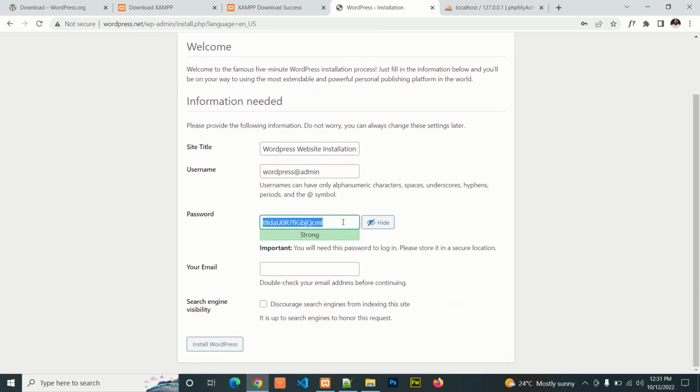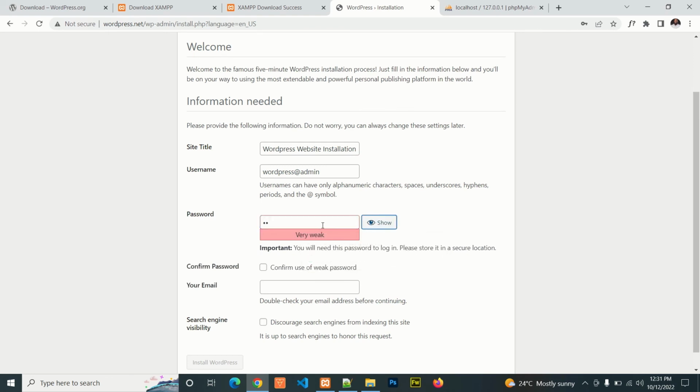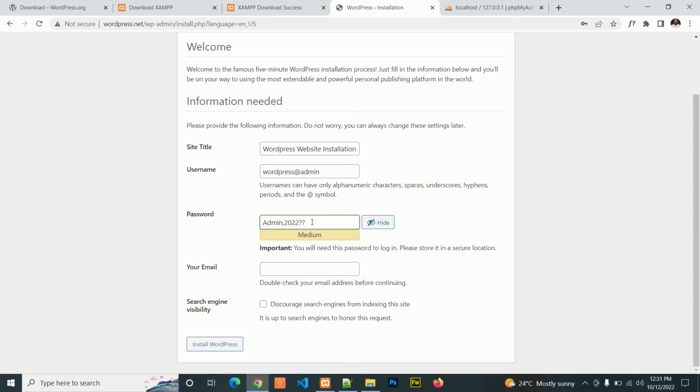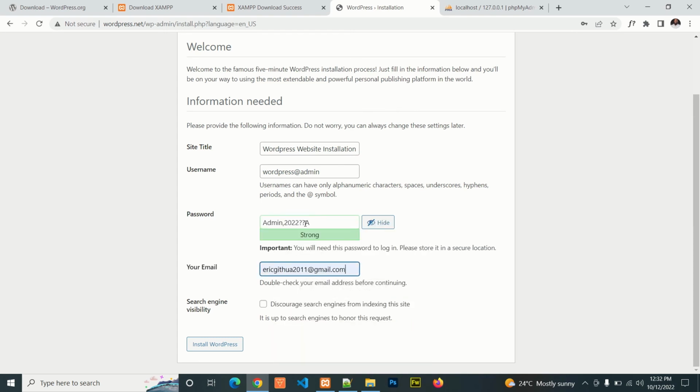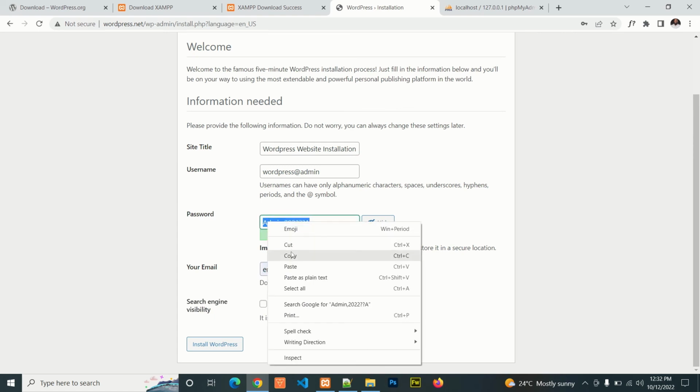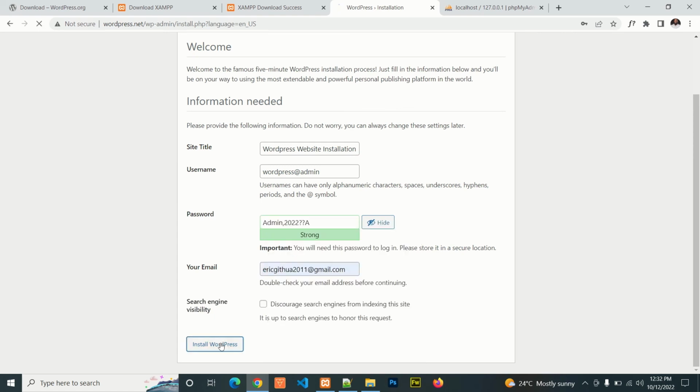Then you give it a strong password, then enter your email, and then install.